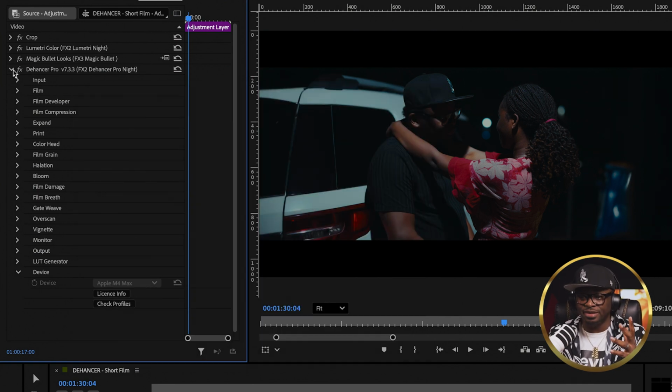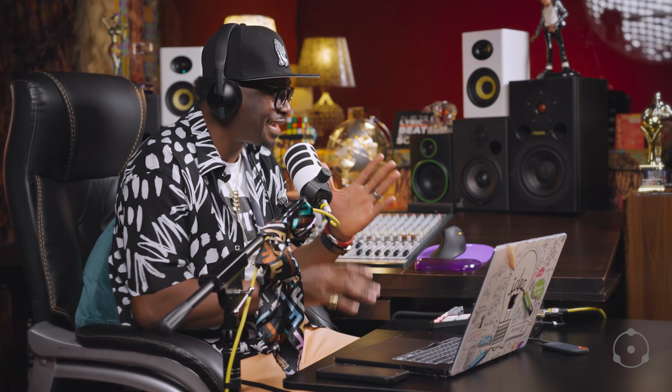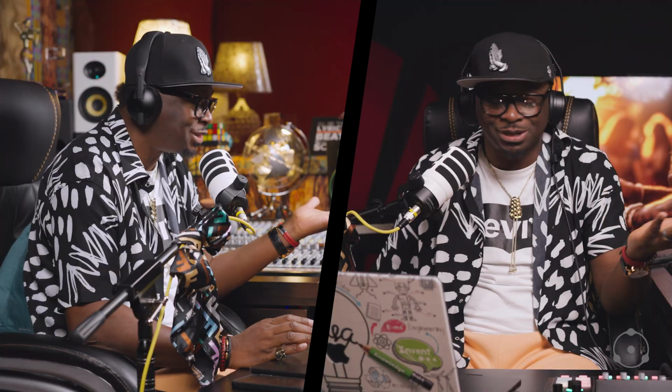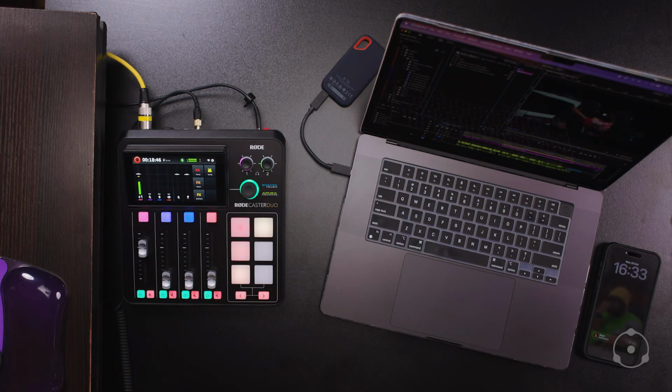And that's basically everything about Dehancer. I think this is a game changer for cinematography. There are tons of options out there, but I just love what Dehancer has the capacity to do to any film. I can use this not just for movies. I actually use it now for practically everything I do. Every film set, sometimes even when I'm having a product review, I actually use Dehancer now. I can't seem to do without it on everything that I shoot. So trust me when I tell you that these guys, they know what they're doing. They did a fantastic job, and I'm going to be using Dehancer for life, honestly speaking.